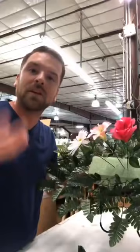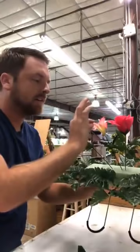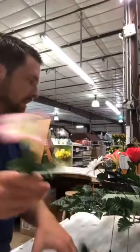I started with the center here with the red rose, and then I'm going to go down to the right, slightly going down a little bit at a time as I go. And we're going to work our way all the way to the end of that piece of styrofoam.